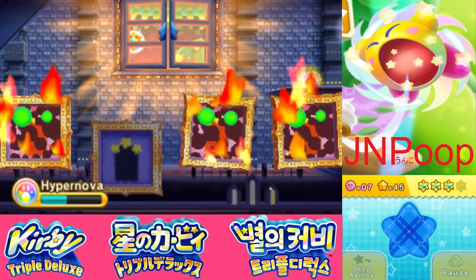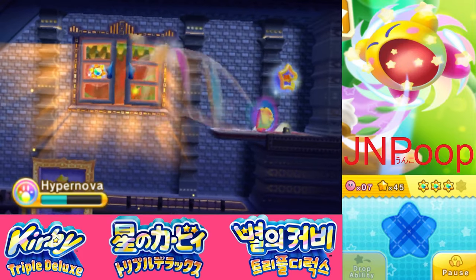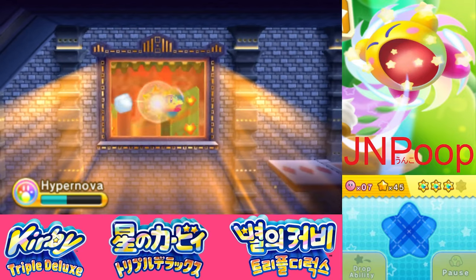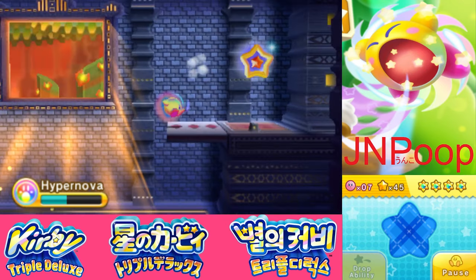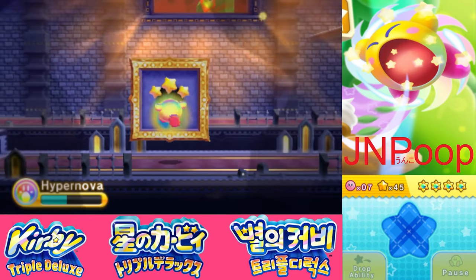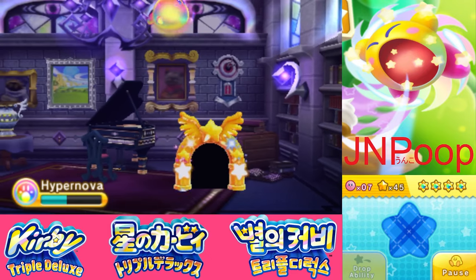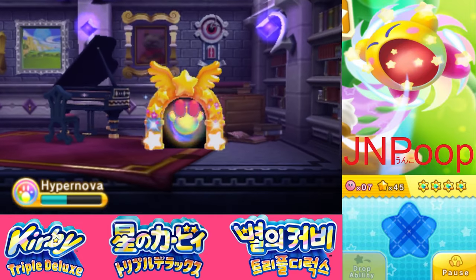Oh, that's what we meant. Okay. So I guess it's always rigged. Oh, and then we do that to reveal this. Get our last sunstone of this level. And then get that back down here. And then go through the door. And then here. Alright. And we go.